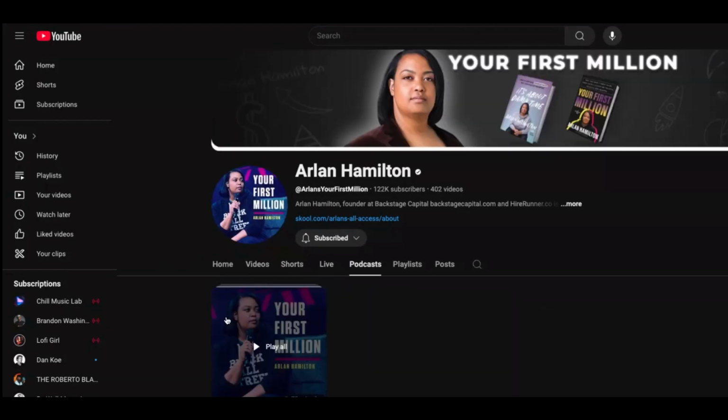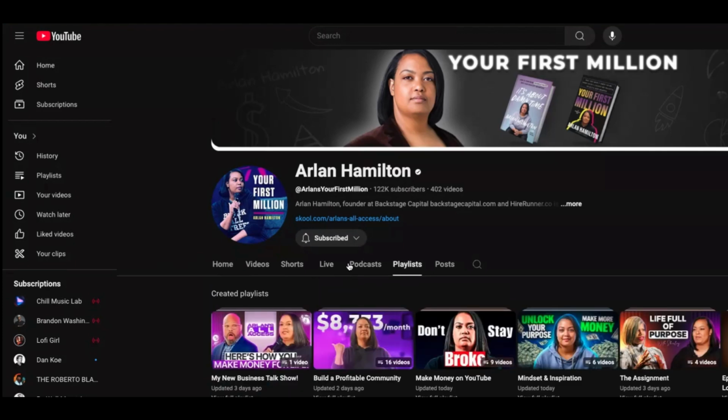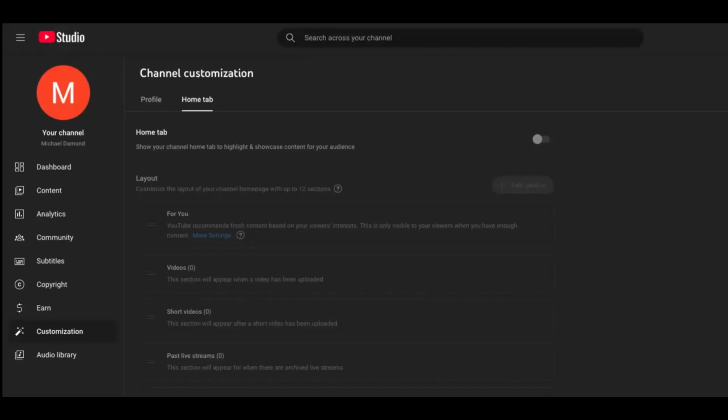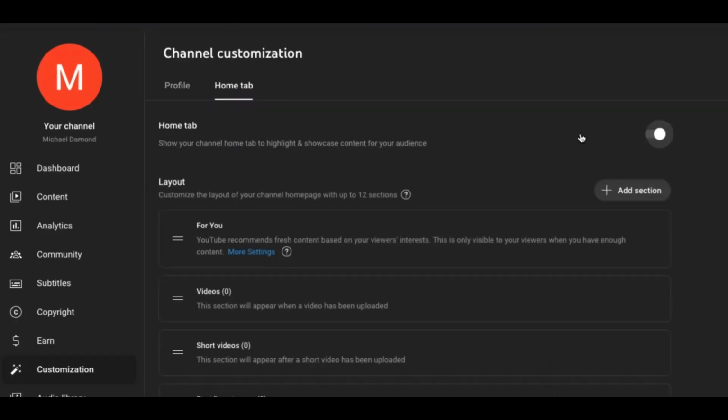Podcasts, a lot of people don't know that you can actually upload your content as a podcast playlist. You can organize all of that stuff and decide which of these things are going to show up on your channel and in what order. Okay. So once we have some content added, that's something that we will be able to see. You can turn it on and you can add different sections to that. So this is more of a later down the line thing.